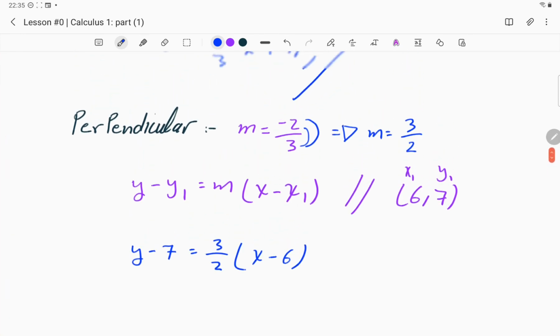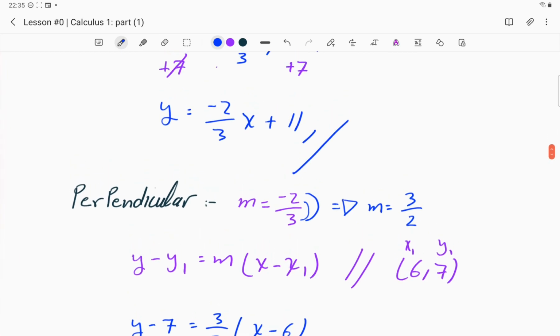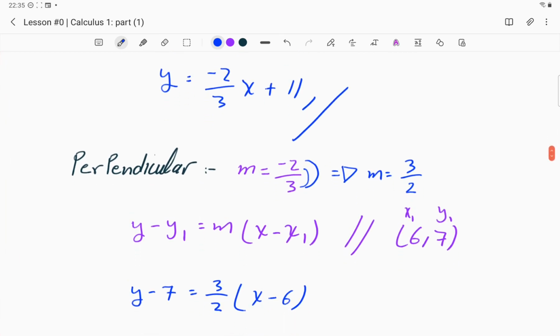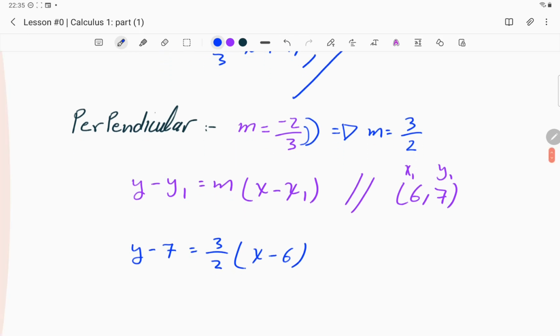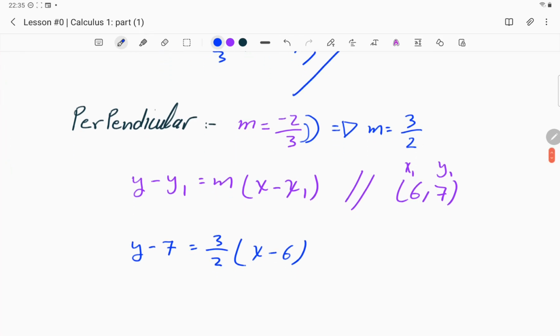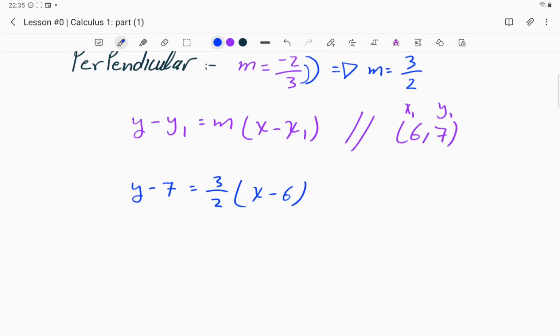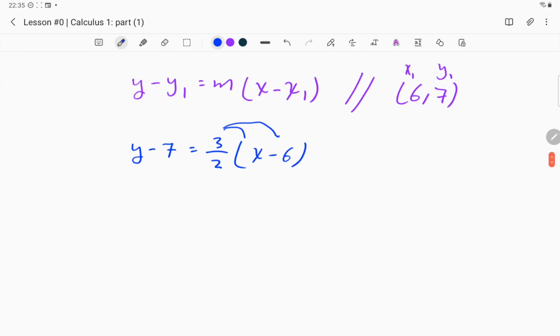And I think I messed up in the explanation of perpendicular, in which I said you have to remove all negative points, but it's the negative reciprocal, so that means if there's any negative, it turns positive. Yeah, that's just a more in-depth explanation to it, really. And then you want to again distribute.